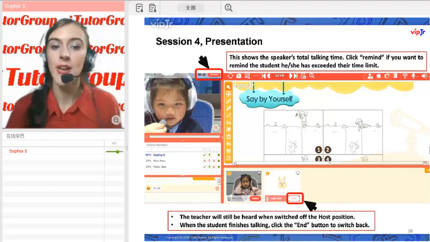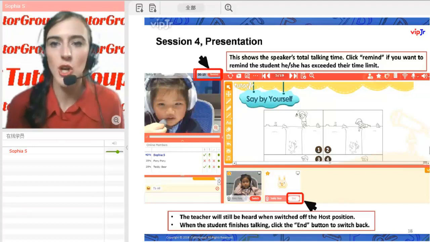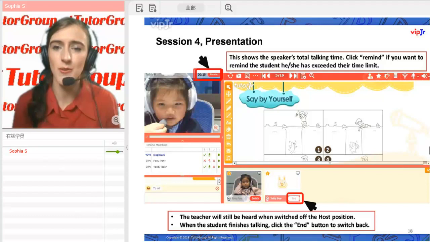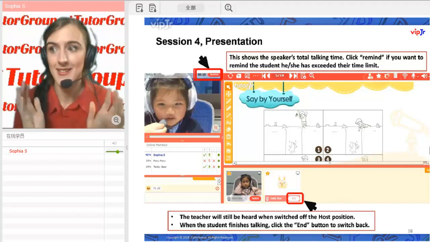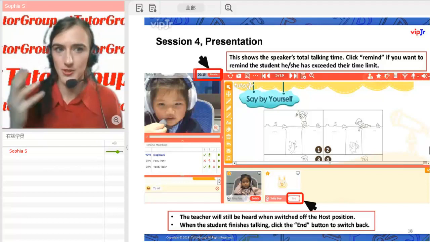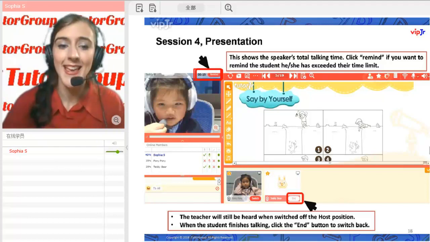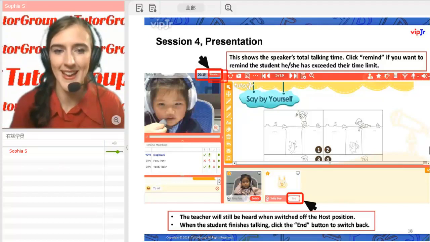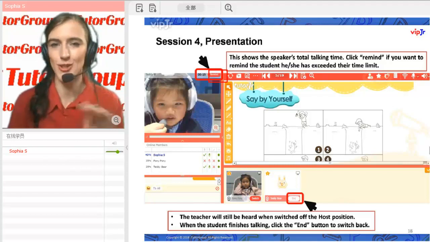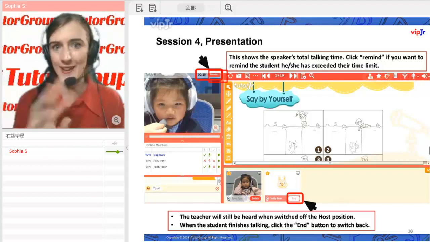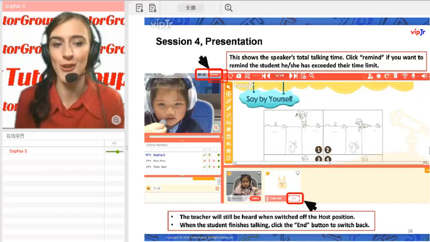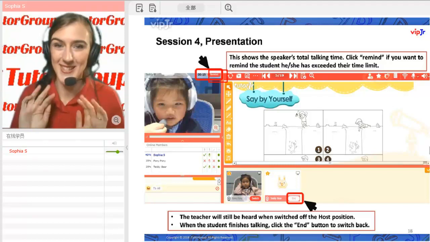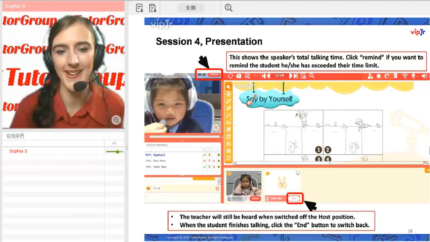Okay, so also what we have is the speaker's total time. Okay, so sometimes, very rarely, a student is just speaking on and on and on, and you still have 2 students left, then you can click a little remind button, okay, and they will be reminded that they should finish up. But you might never have to do this, so don't worry about it. Just know that there is a button in case you're in that difficult situation and you don't want to disturb them. So it's a very polite way as well.